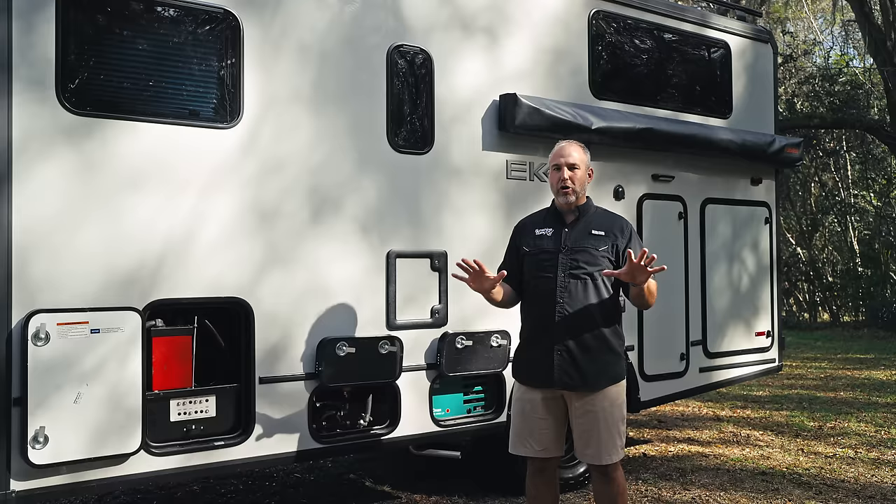They plug storage in everywhere you can imagine, and there's another storage compartment here too. The big power awning comes out with lights, 110 plugs, HDMI plugs, cable plugs — everything you need to camp and hang out. This is really where you spend a lot of your time on the van. The more I walk around this, the more possibilities I see for how this can be a really cool van to camp in. I think seeing how other people use these — through Facebook groups and YouTube channels — gives you a great idea of how you can use it. That is the outside of the Echo.